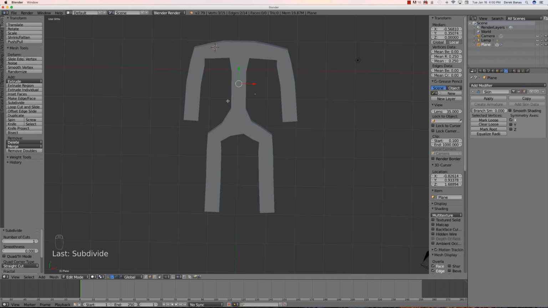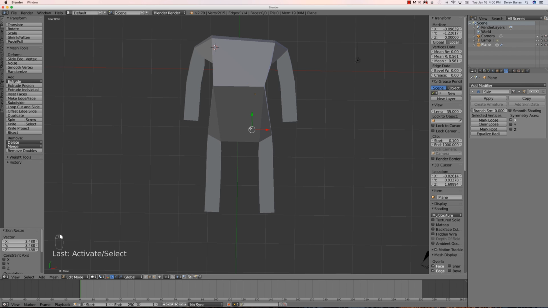So to do that, I can go Control and A and scale out all of these different parts. So say it's getting to be more like a body, and then I can come in and find this is the hip area, and I can go Control A again and make this more like a waist. I'm just doing this in a real simple form here right now.